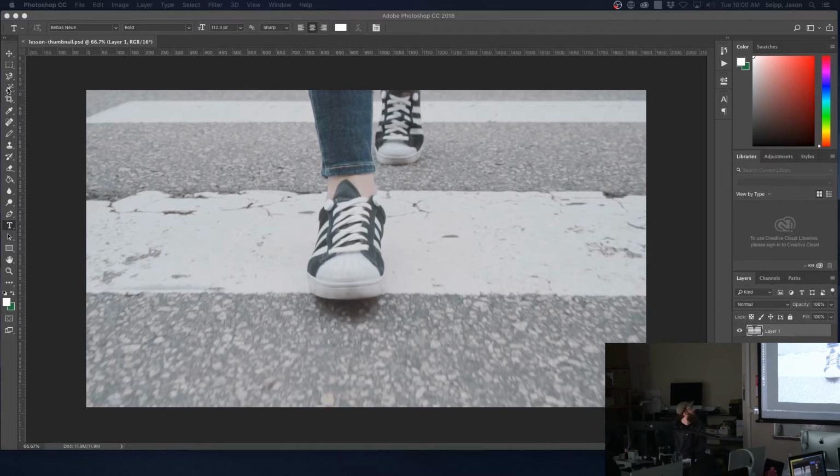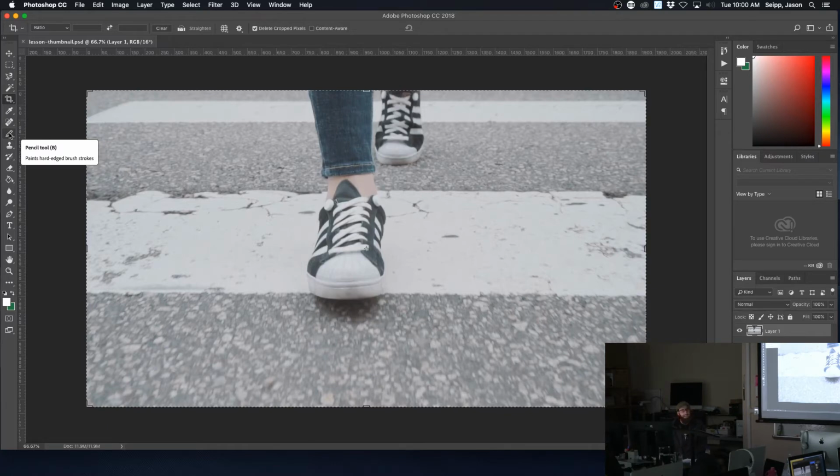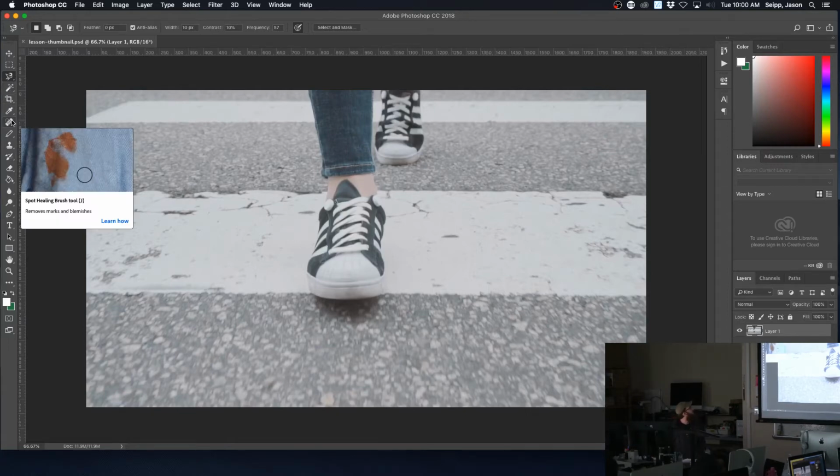Anytime you want to see what a tool is, if you just hover your mouse over the top of it, actually if you click and hover your mouse over the top of it, it will give you a very, very brief tutorial or a quick video of what that particular item or icon or tool does. So if you hover over those, you should see pop-ups that actually occur for you. If you just click on it too, you'll be able to see how that looks. But for the most part, anytime you hover over any one of these icons, you should get a little pop-out that explains to you what you can use this for.